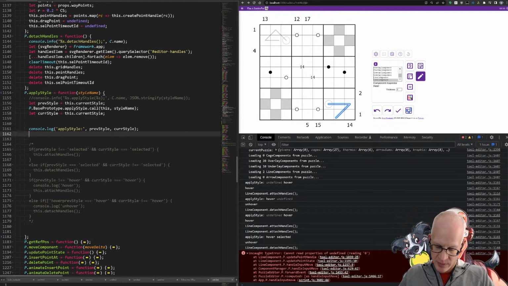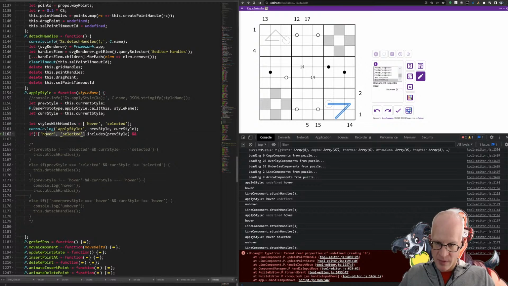So if previous style does not include, so if not dot includes ref style, and this would be hover or selected, and so let styles with handles.